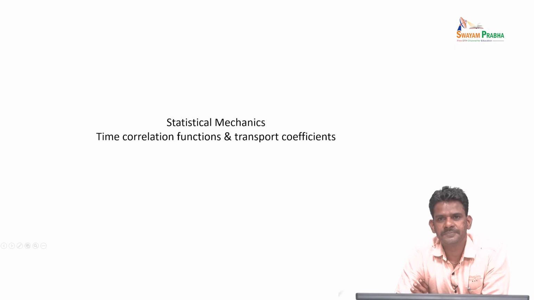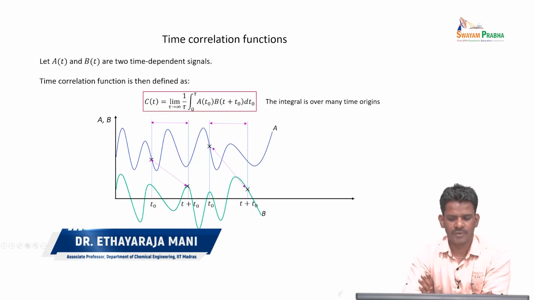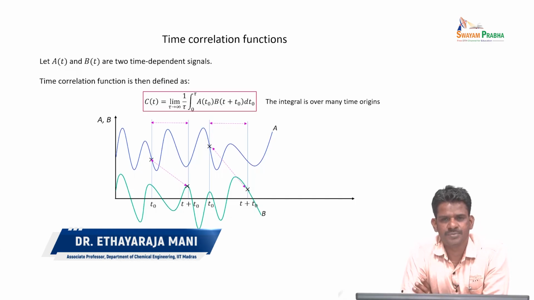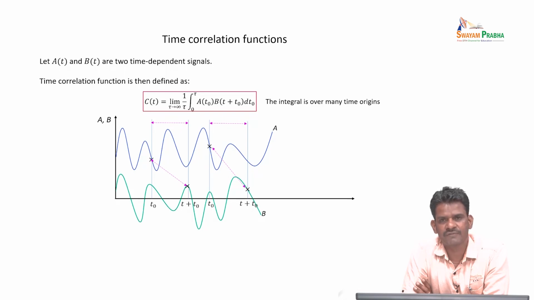So in this lecture, we'll discuss time correlation functions and the relationship to transport coefficients. These time correlation functions can be calculated in MD simulations, and we can use such functions to obtain transport coefficients such as diffusivity, viscosity, thermal conductivity, and so on. Now, this time correlation function is basically used to relate two time dependent functions.